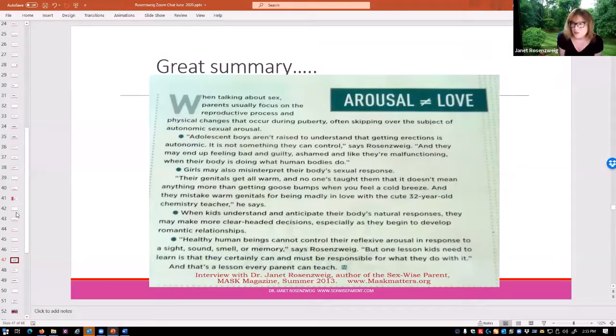While researching the sex-wise parent, I can tell you unequivocally that every mainstream religion in the United States, regardless of denomination, recognizes a parent's right, if not responsibility, to talk to their kid about sex. That's exactly why I focus my work on supporting parents, because while many people say schools shouldn't or youth agencies shouldn't, and it becomes political, there's no mainstream religion that doesn't recognize that it's a parent's right, if not responsibility. So we're supporting parents' rights. We are providing parents with resources, and I would encourage folks to take a look at that.